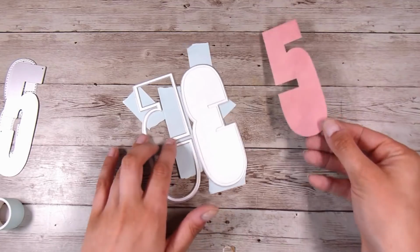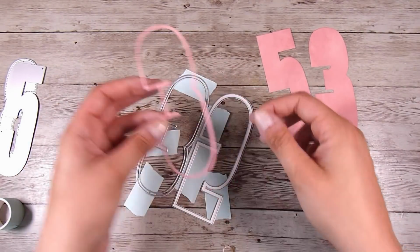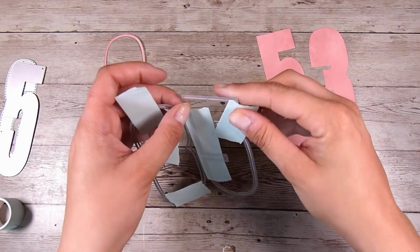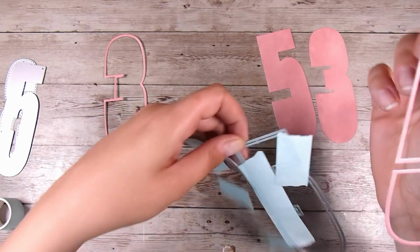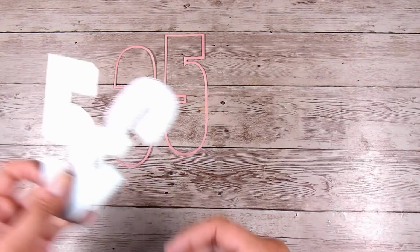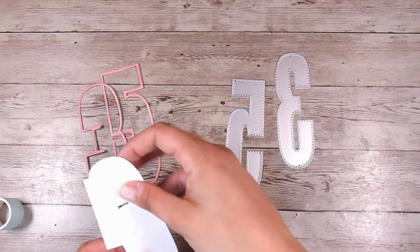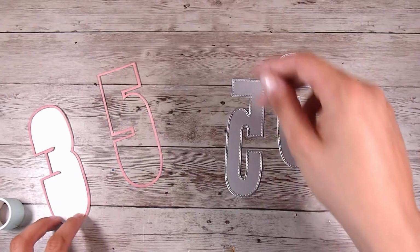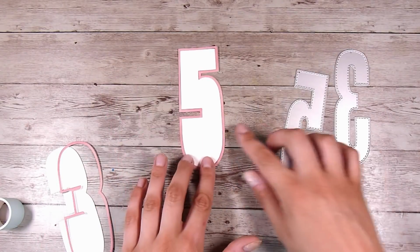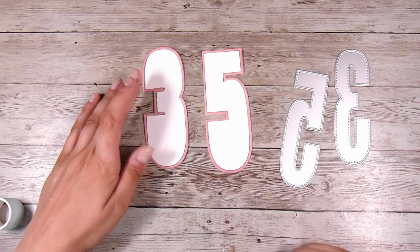We don't actually have two people turning 35, but I do have one that I'm going to give this card to. So you can see those nice skinny outlines there that popped out of the dies. And then I ran this through with some plain white cardstock as well, and that gave me the solid inside parts here. Just the same as I ran through the initial ones to get that outline, I just ran them through again and got a white solid die that will go right in the middle.